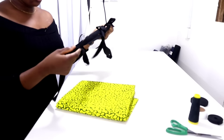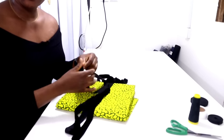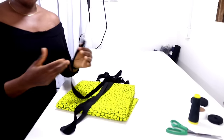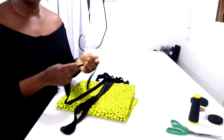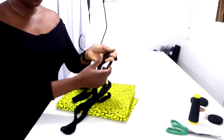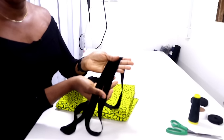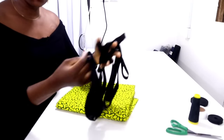So you're also going to be needing your velvet ribbon or velvet bias. You need 2 inches width, but I couldn't get the 2 inches width, so I'm making use of this 1 inch width. So I'm going to be doubling it like this on the fabric to make it 2 inches in width. All right, so I got 4 yards of this.